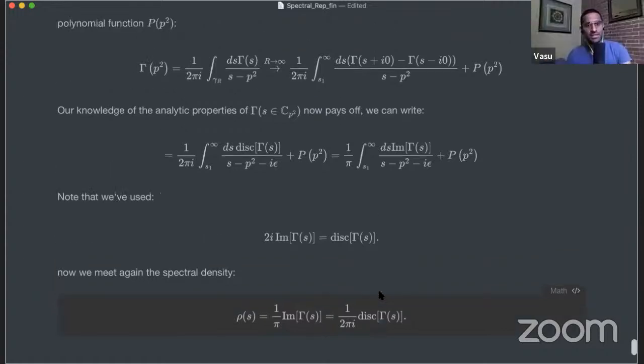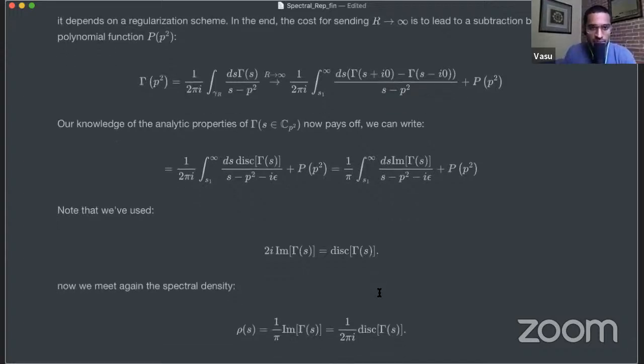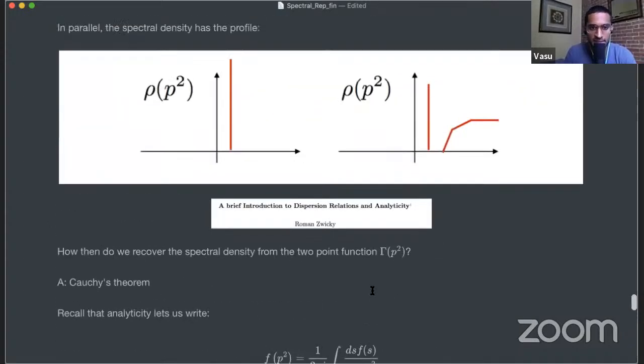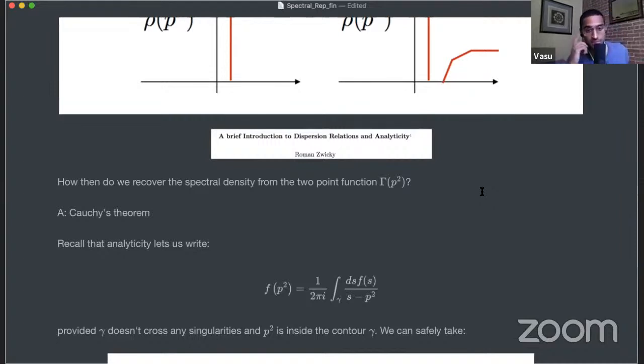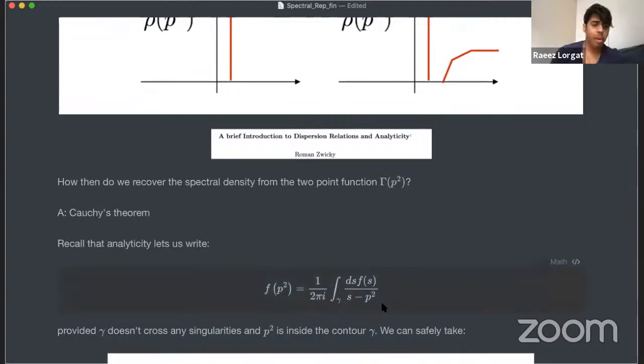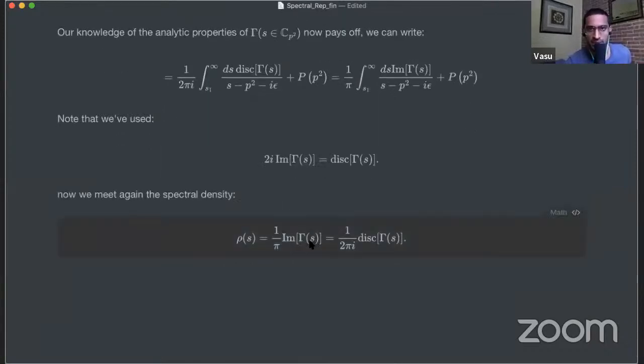But nevertheless, you see that the crucial role here is being played by your ability to say something like this, which comes down to analyticity. Analyticity of a transition amplitude, right? Which is a very fascinating thing, because what have we done really? We have analytically continued energy, center of mass energy, into the complex plane, right? And we're looking at the imaginary part of the amplitude as a function of complexified energy, which sounds ridiculous. There should be nothing physical about this, but in fact, there's something entirely physical about this.